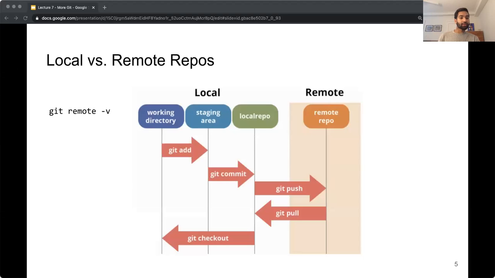And then there was this concept of local versus remote repositories. So we started out locally in our own Cloud9 terminal. And then we were able to share this code with the larger world using remote repositories. So who can tell me what the difference is between local and remote in plain words?